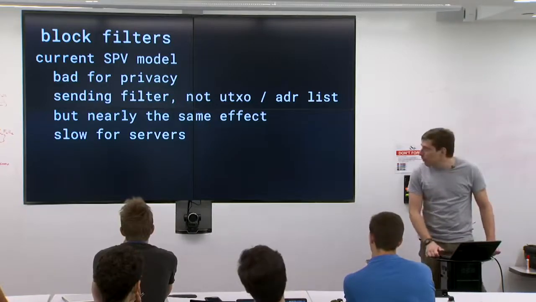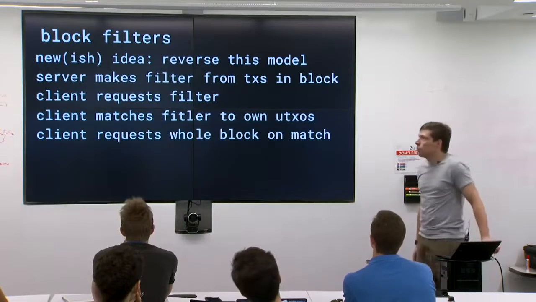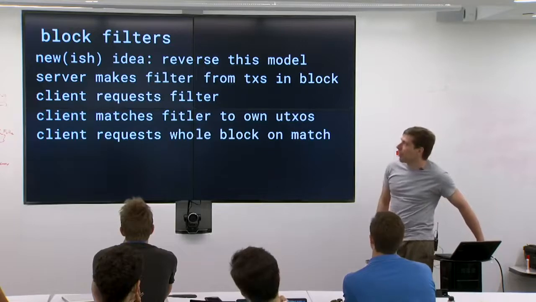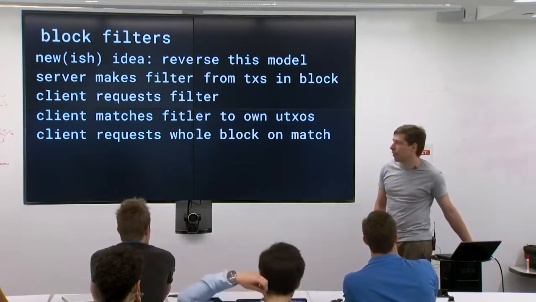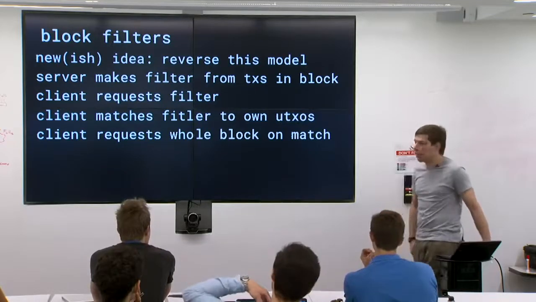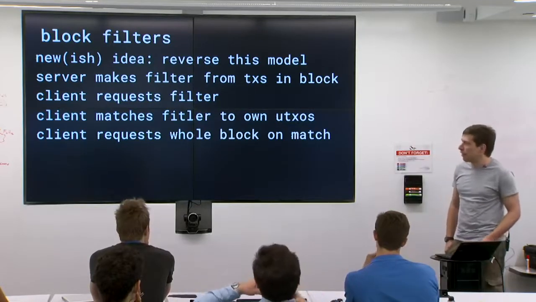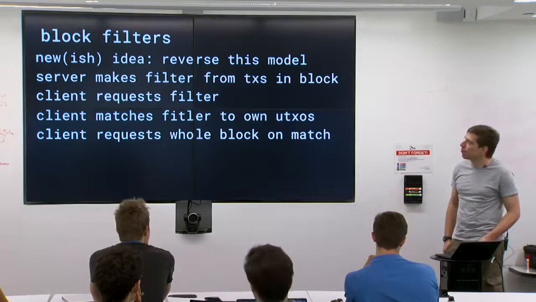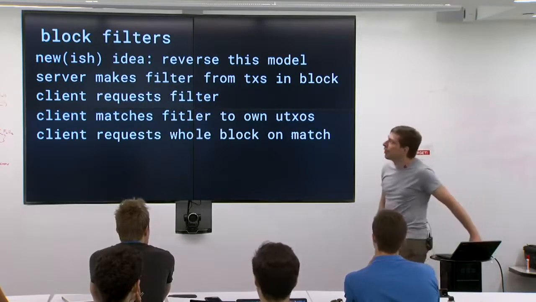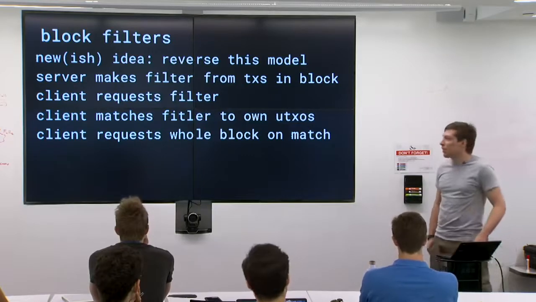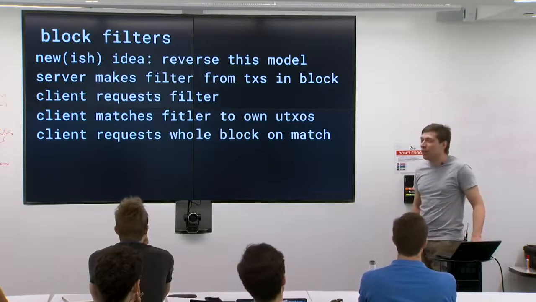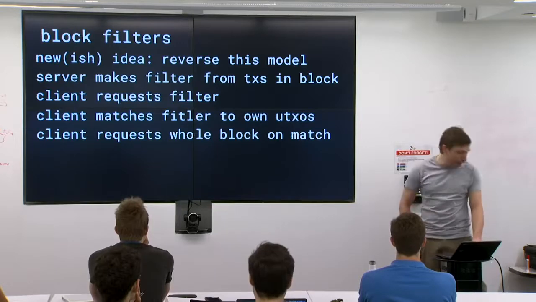Okay, so how do we improve this? This is a new-ish idea. It's actually about 2 years old, and it was kind of interesting. It was just a random anonymous internet person who posted on the mailing list, with an email address that was some inappropriate swear word or something. Anyway, whoever this person was just said, hey, why don't we do it the other way? Why don't we do it backwards?